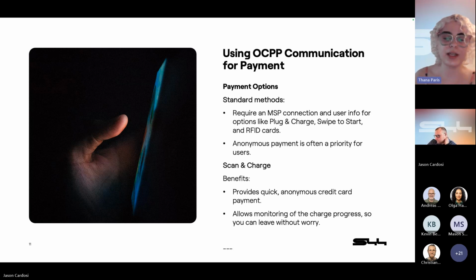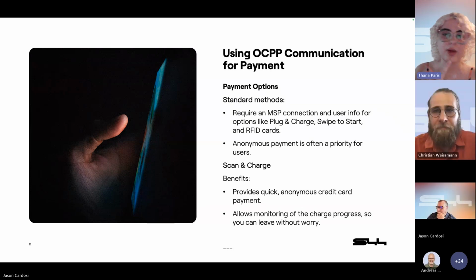There, a payment processor would authenticate the payment information, and most payment processors allow for a redirect link after the user has provided payment and that payment has been authorized. This means that after a user has arrived at the charging station, scanned the QR code that was generated for their transaction, and entered their payment, they can be sent to a web portal that can give them insight into the state of charge, meaning that as electricity starts flowing, they'll be able to see how much they've charged and what percentage the state of charge is for their vehicle. They'll have this insight without needing to create an account on a mobile app.